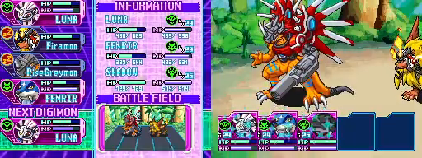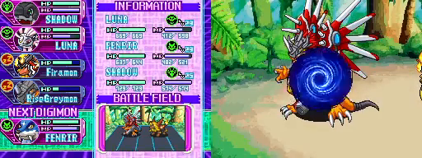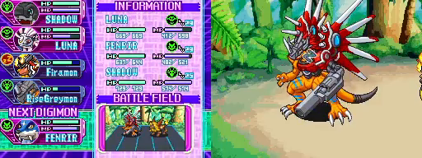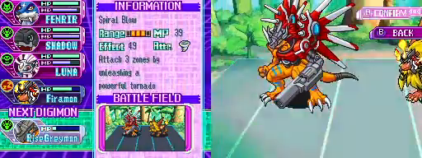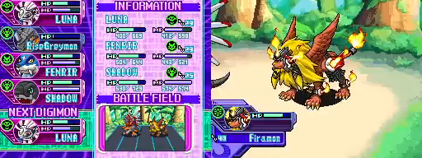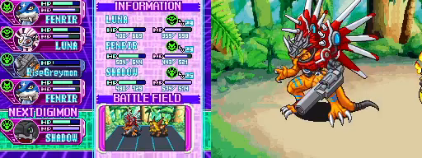Since we have more of these, might as well use them. Alright. We just gotta focus on taking out Rise Greymon first. Something tells me next turn, Furumon's gonna wake up. Energy shot. That's gonna hurt. Yep, he woke up. Not like it matters, because Rise Greymon is going down anyway.